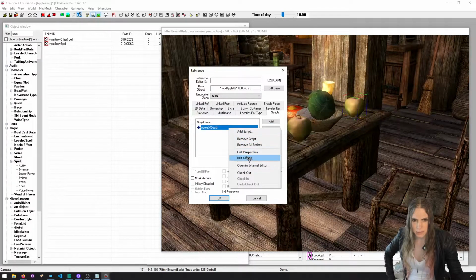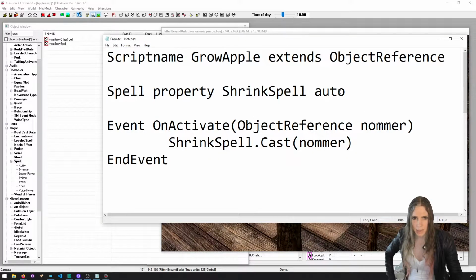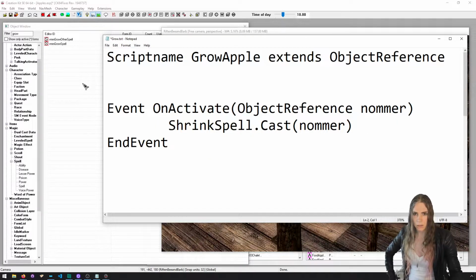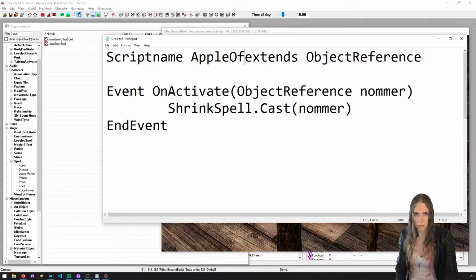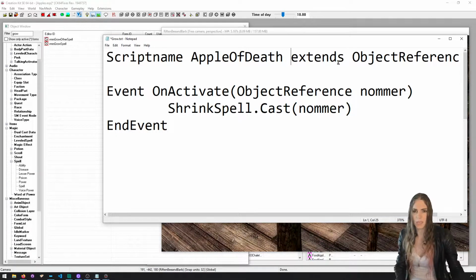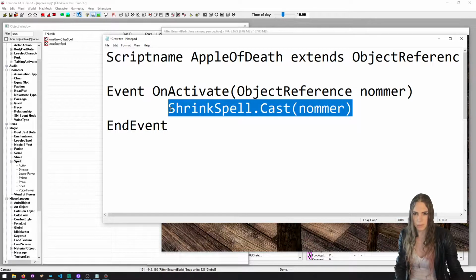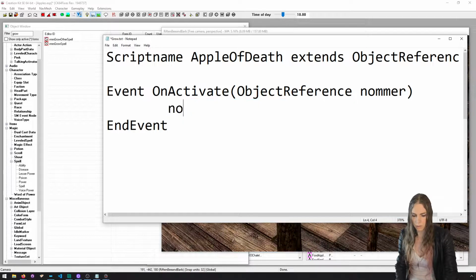Let's edit this thing's source, and instead, it won't have a spell. It'll be called Apple of Death. The Nommer, it's going to kill the Nommer. Nommer as actor.kill.